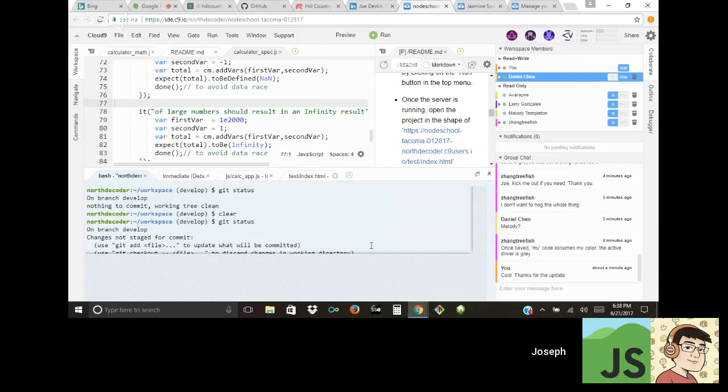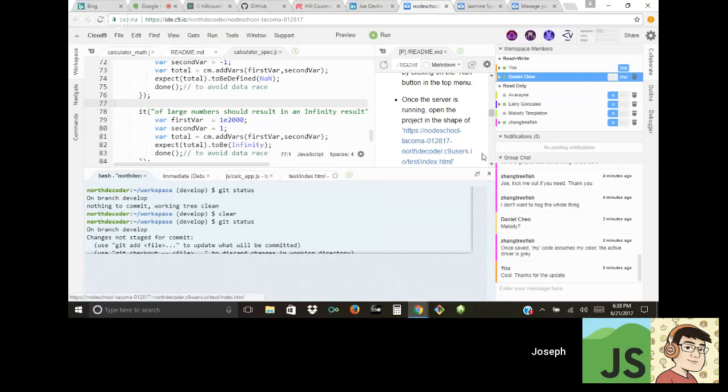All right. So we see that there have been changes, and we'll probably want to either test it or push it. Oh, right, we're still in the test phase. There's two ways to test this.